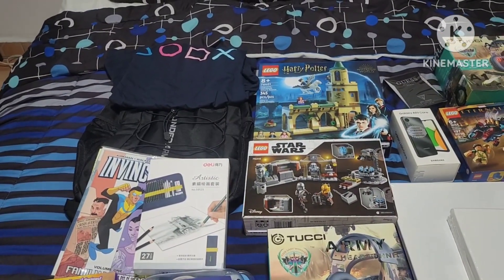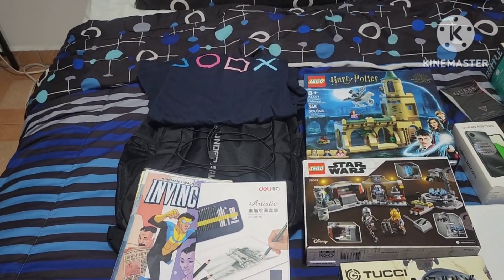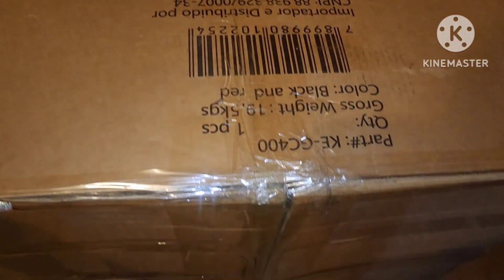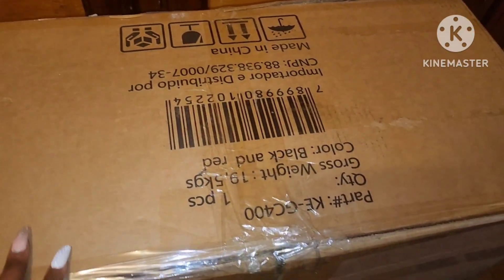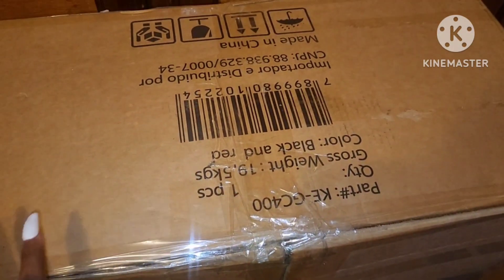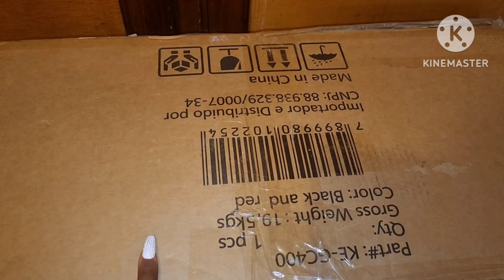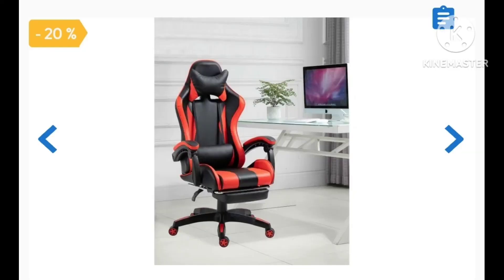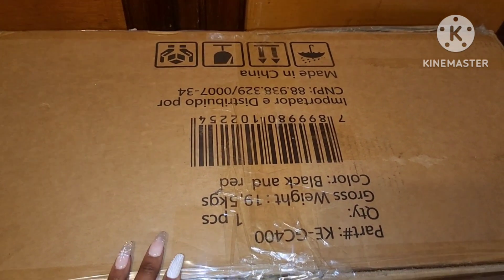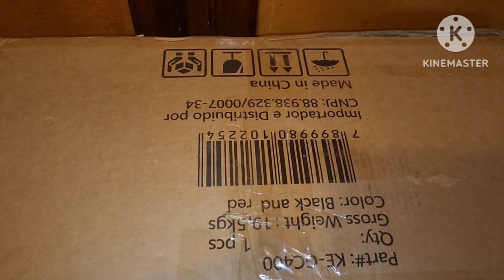Besides the PlayStation items from Amazon, he also got something from Walmart. Here in my in-law's spare bedroom is this huge box — it's the red and black gaming chair I got for my adult son. I'll try to find a similar one and post a picture. It was a little less than $200, but I know he's going to really like this. So this is his other gift from us for Christmas.